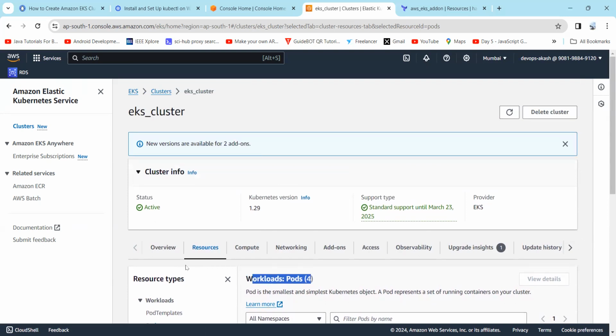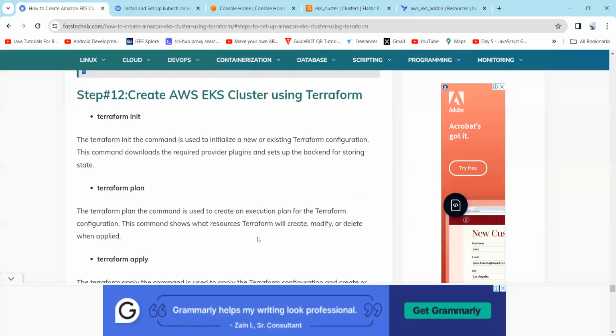Now we will export the Kubernetes context. So we can use the AWS EKS command.